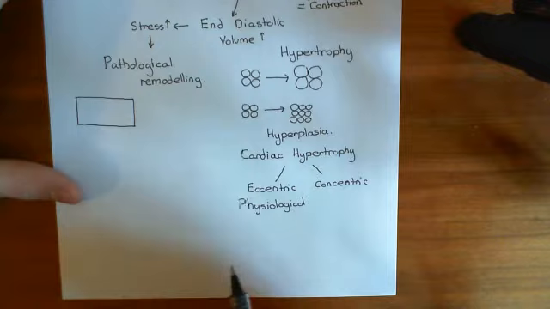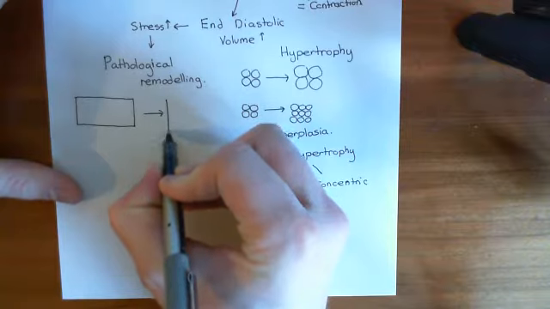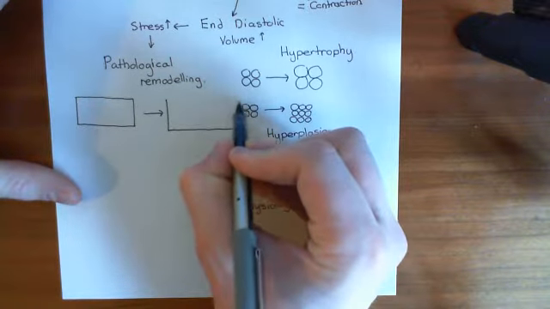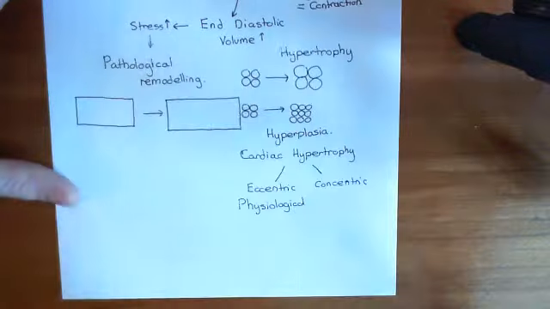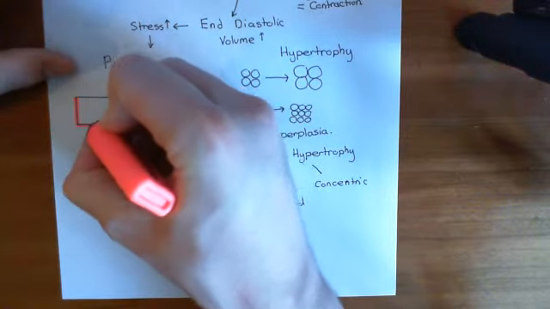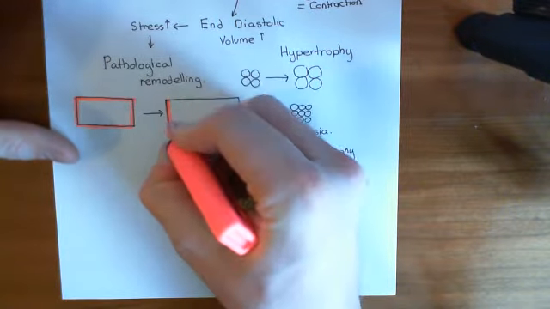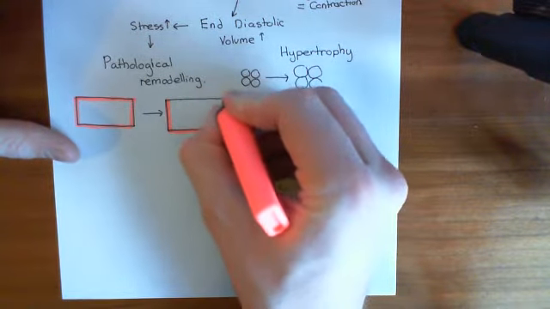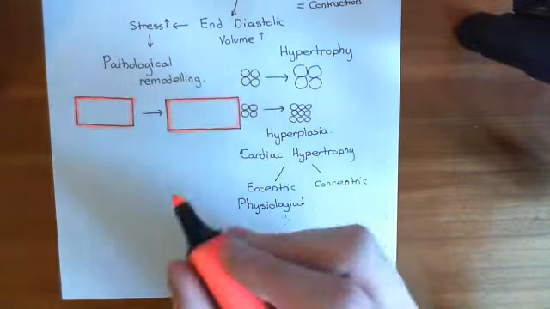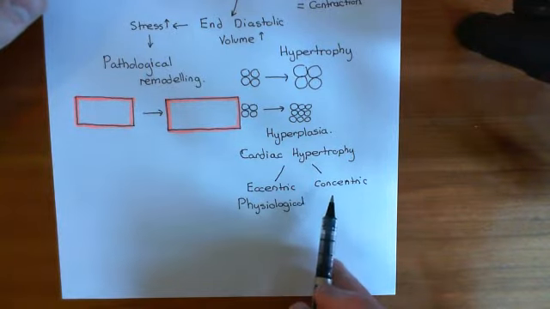The cells will grow, but the way that it works is that the hypertrophy looks like this. If I draw the new cardiomyocyte, it will look maybe something like this. So this is eccentric cardiac hypertrophy. Okay, so here's our original cardiomyocyte. And then after you've undertaken the eccentric cardiac hypertrophy, you can see that its length has increased hugely, but its width has not increased that much. Its width will increase a tiny bit, but its length is the main thing which has increased. This is eccentric cardiac hypertrophy, not concentric cardiac hypertrophy.